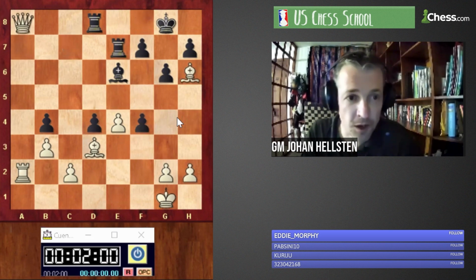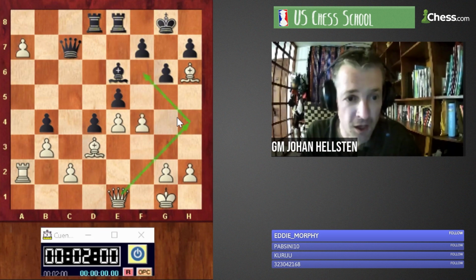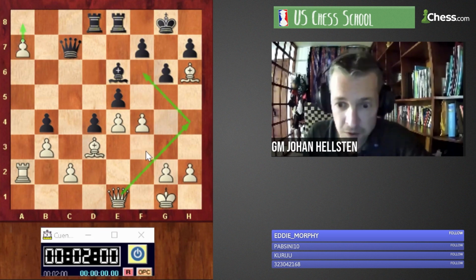Please notice, once we have a passed pawn and our opponent is able to control that passed pawn, it might be a good idea to think about the kingside attack, to attack the opponent's king, because in that way, it will be very difficult for him, both to defend his king and defend against the passed pawn.